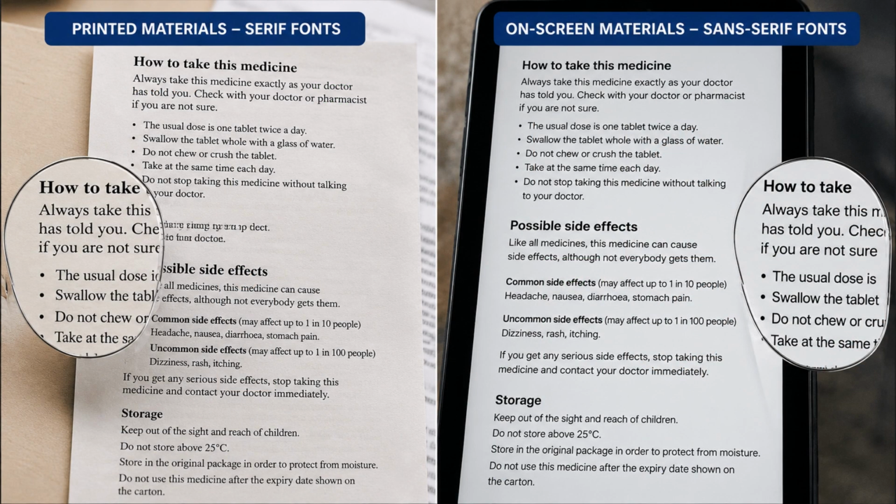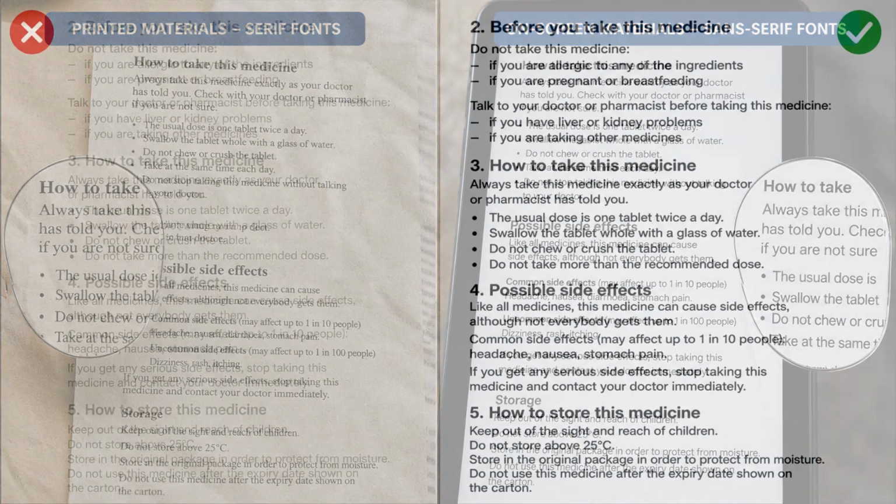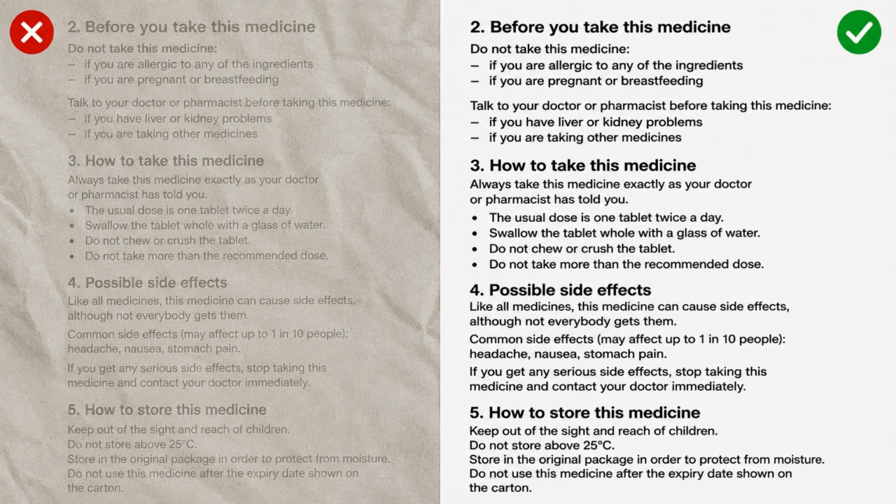There is ongoing debate about whether serif or sans serif fonts are better for readability. Sans serif fonts are generally considered better for on-screen reading, while serif fonts are recommended for printed materials. High contrast between the text and background, such as black text on a white background, enhances readability.